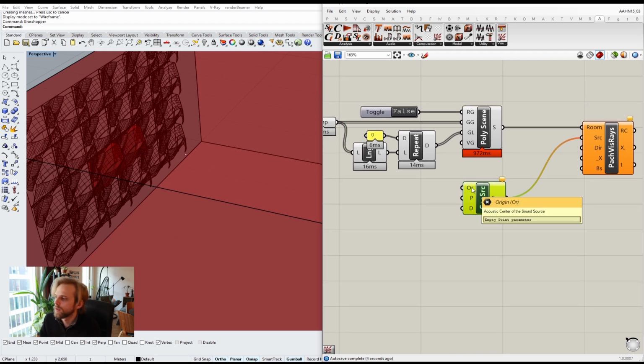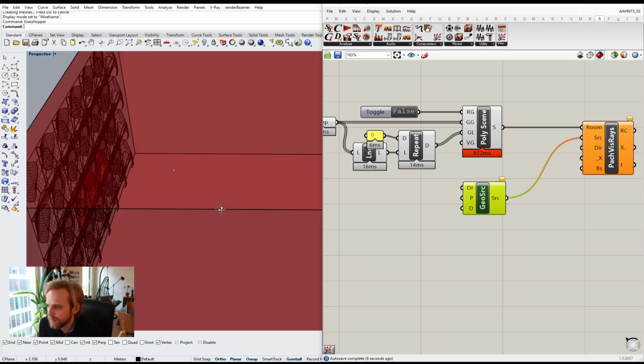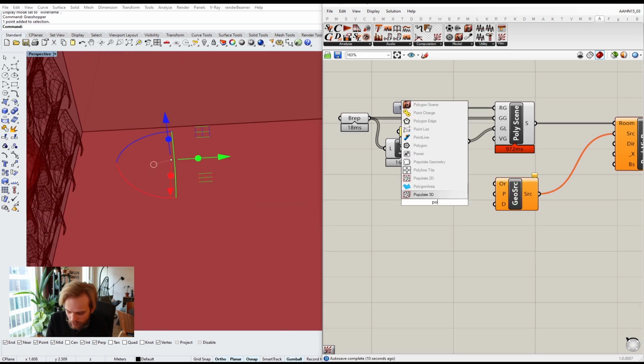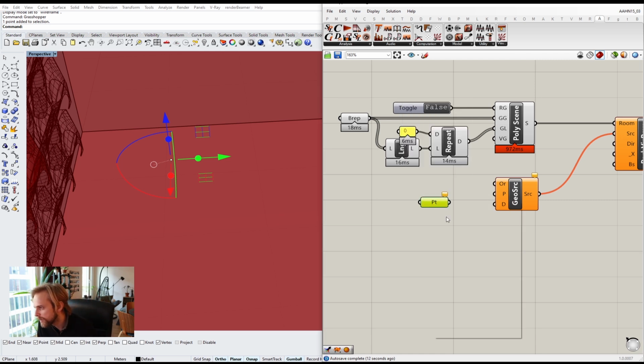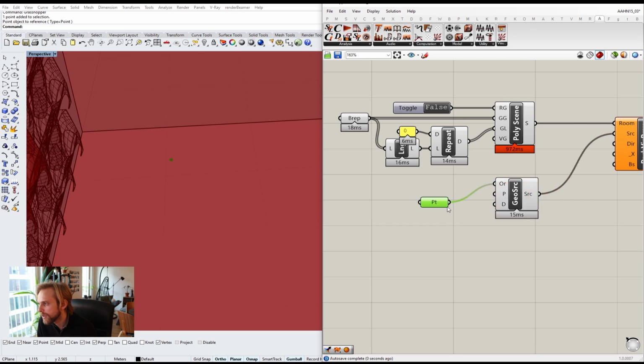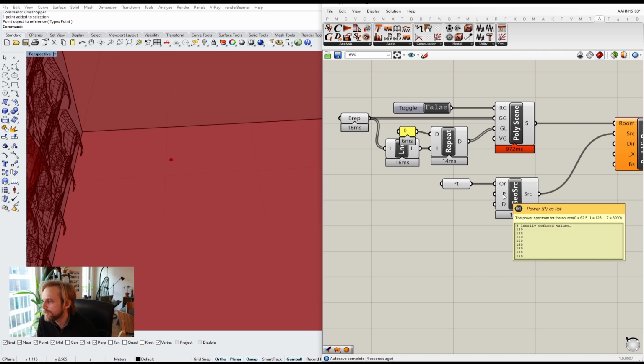It asks us for the origin, right? And we do have the origin. We have this little point here. So I'll reference it in, point, set one point. That's going to be our origin point. Then it's going to ask us for the power, how intense the sound is.